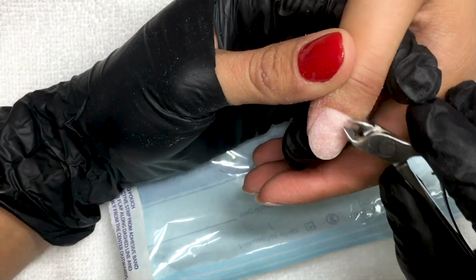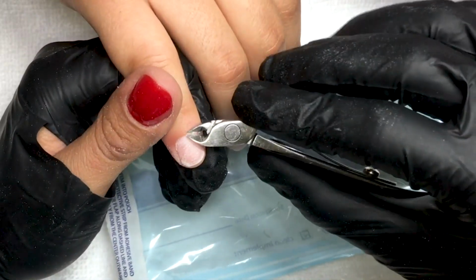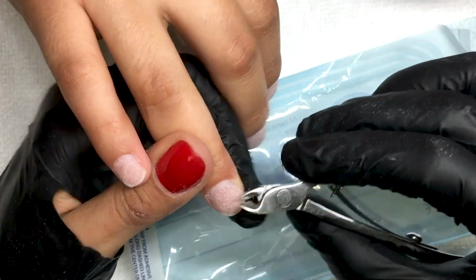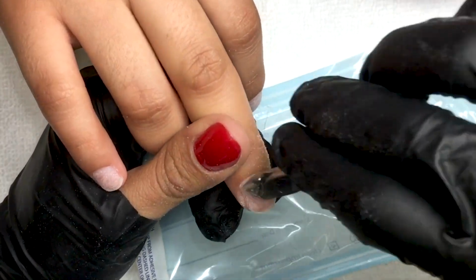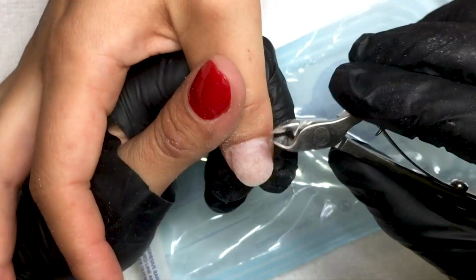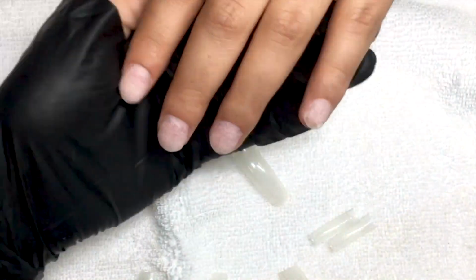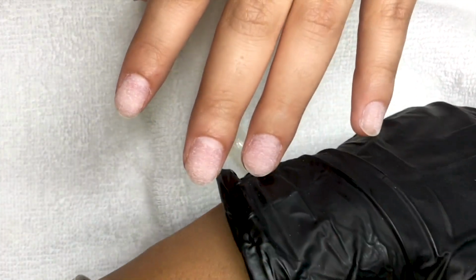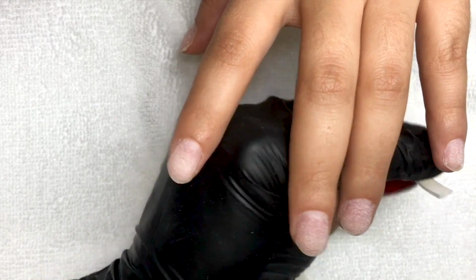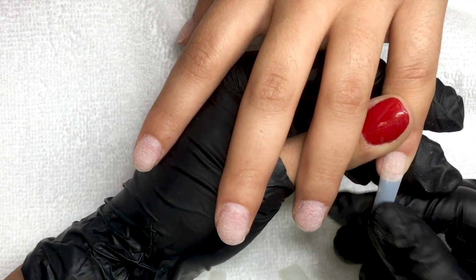Now, carefully trimming down my client's cuticles. I am being very careful with this. She doesn't have much, but she does have cuticles to be trimmed. So I'm just cleaning it up. And if you guys are probably wondering why I have my glove cut off for my thumb, I always seem to use my thumb for a lot of things. So I just have it off because I like to touch the nail when it gets warm, or to feel if it's soft or smooth. So that's just my preference.